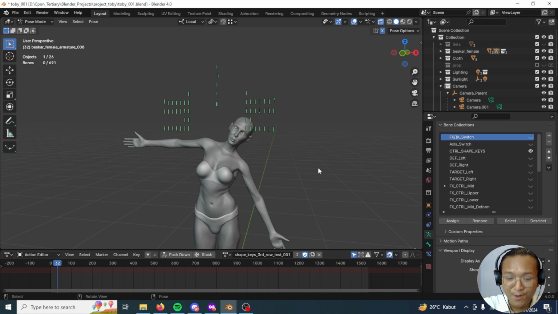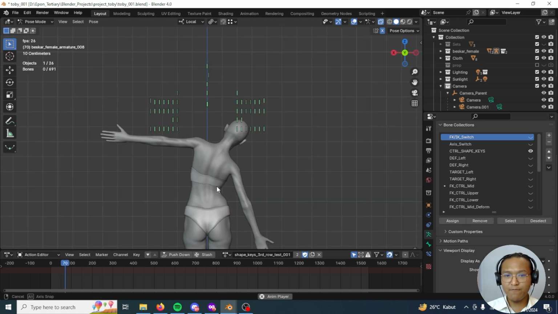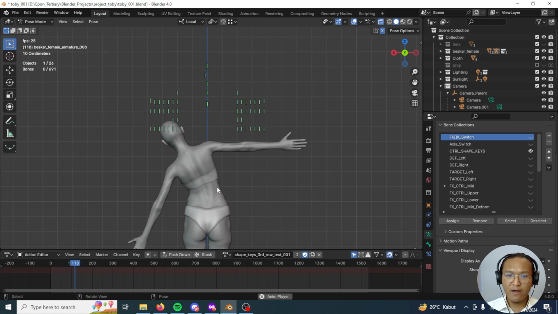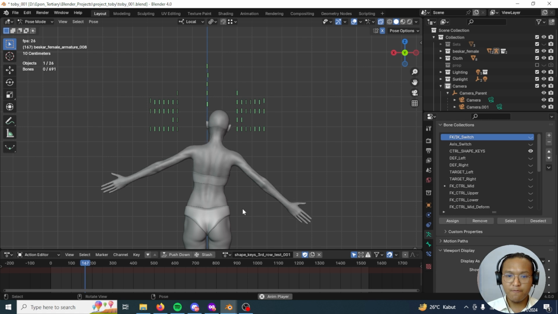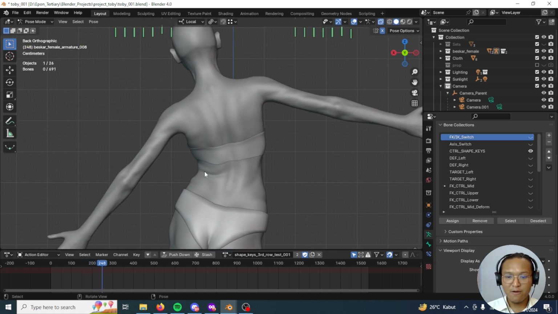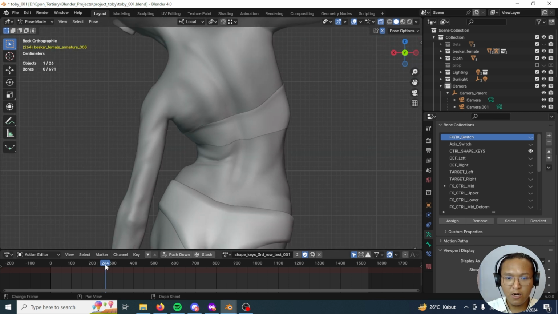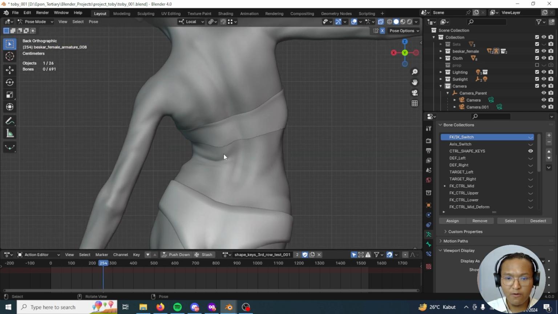That's beautiful, isn't it? From the back, I particularly like that fat from the waist that creates this very nice curve around the back of the waist.